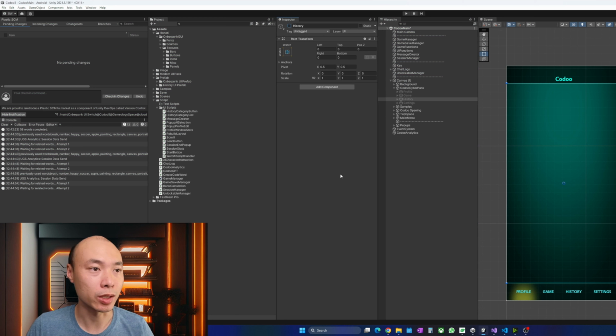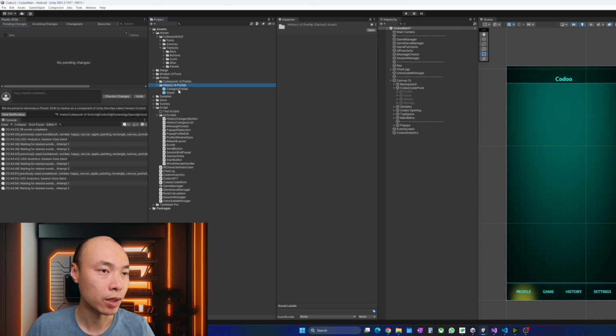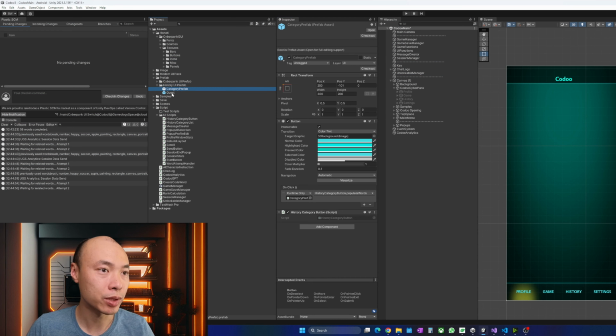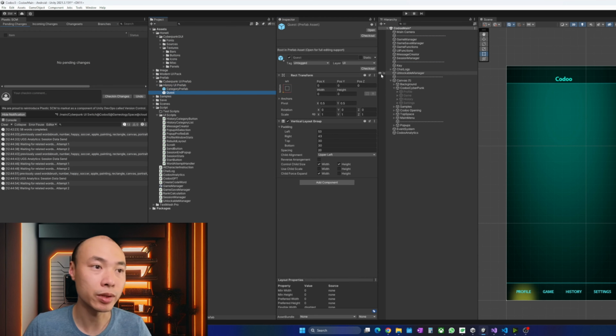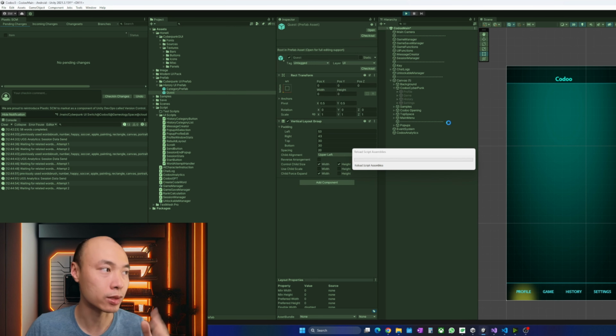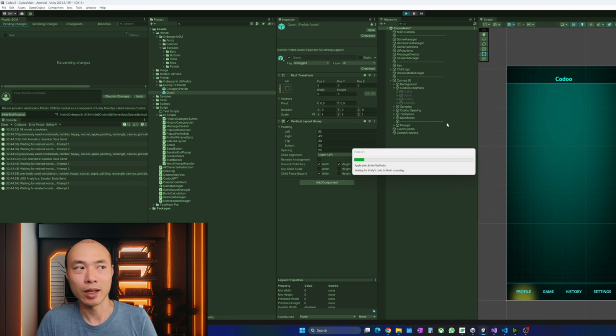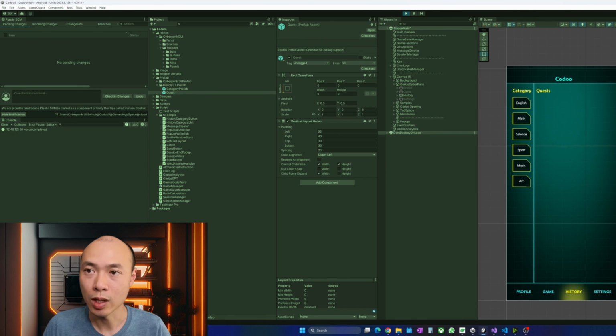So how does this work? I created 2 prefabs. Under here, I have a category prefab and a quest prefab. Quest is the individual word and category is the category. So each of these is a prefab.